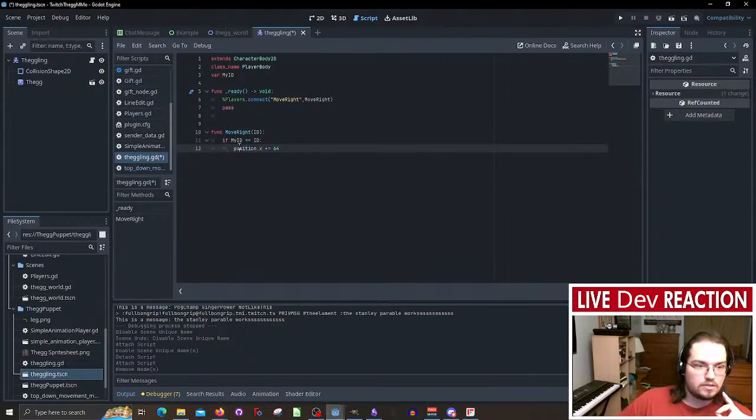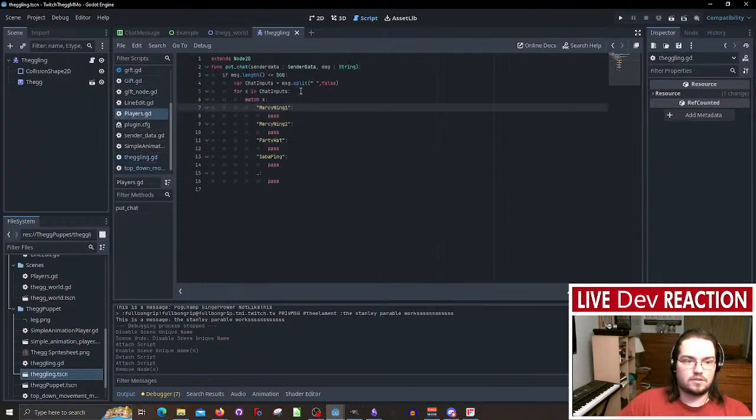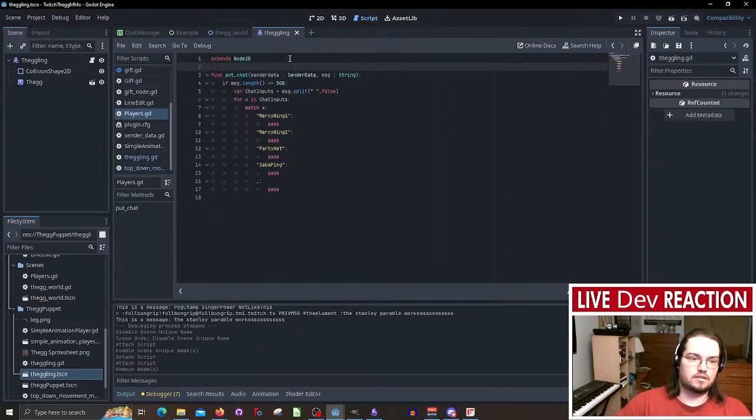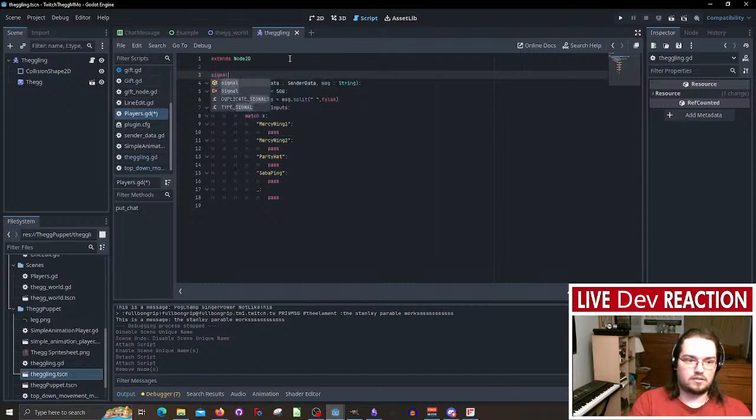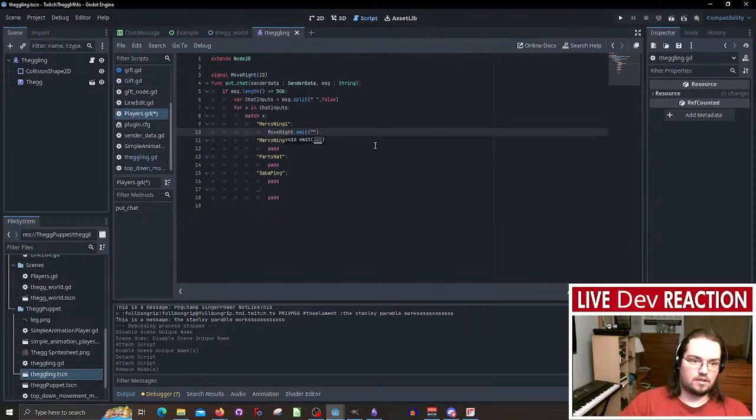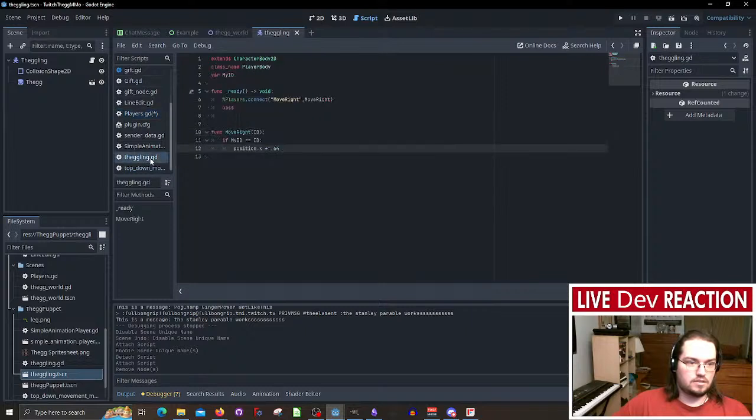Okay. So if I have this done right, oh yeah, first I need to also make the signal in this. So signal move right ID, and then here, move right dot emit, and for now I'll do the default ID.